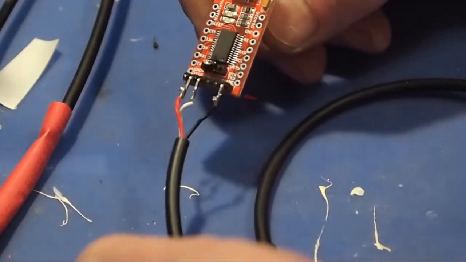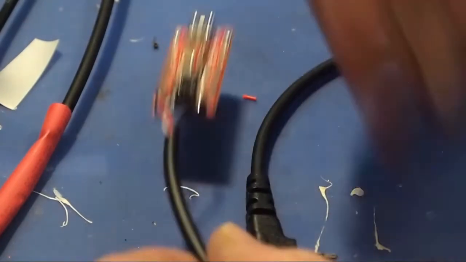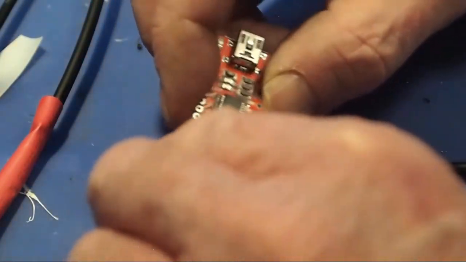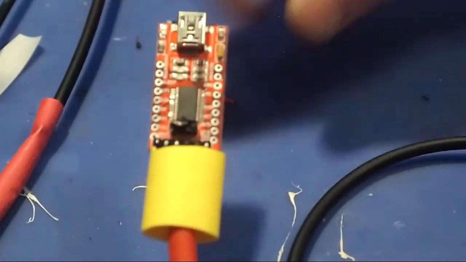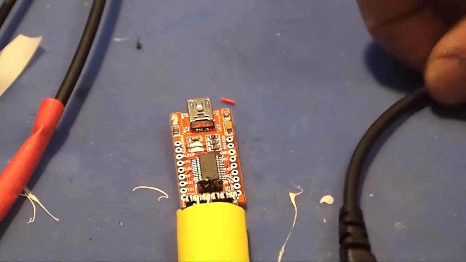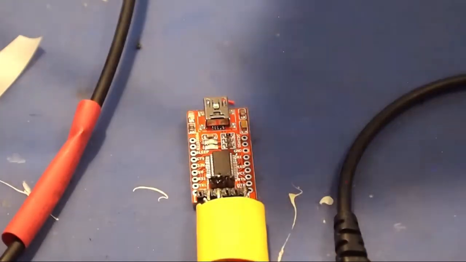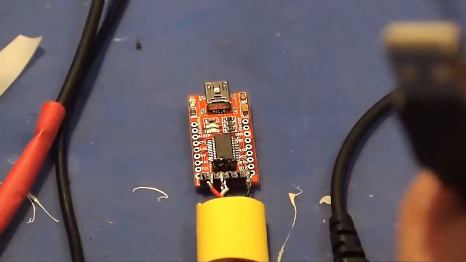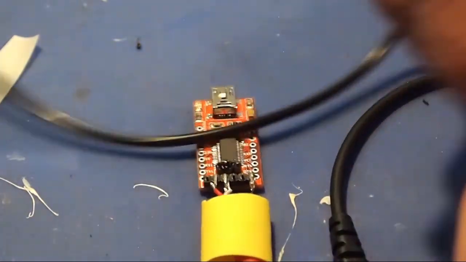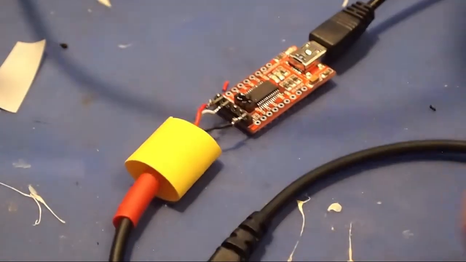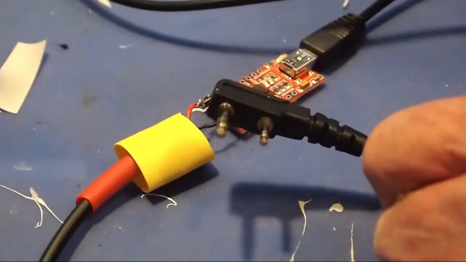Once you've got all your wires soldered on, before you commit yourself by adding heat shrink and finalizing, you better go to your computer and plug it in and try your programming software to make sure it works first. You'll need your USB to mini USB cable and plug it into your chip. Now your cable looks like this with USB on one end and standard Kenwood two-pin connector on the other.